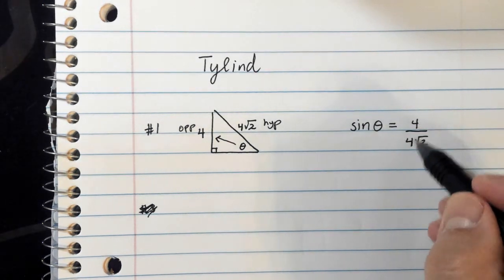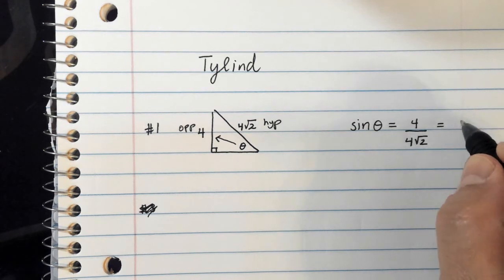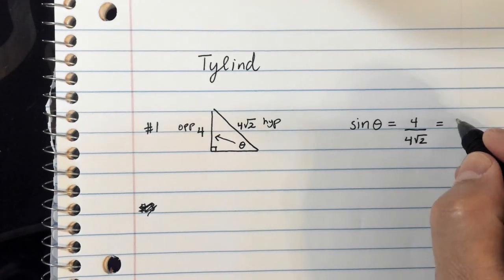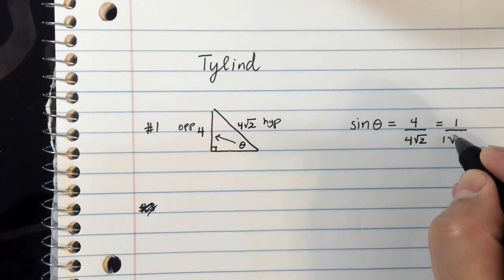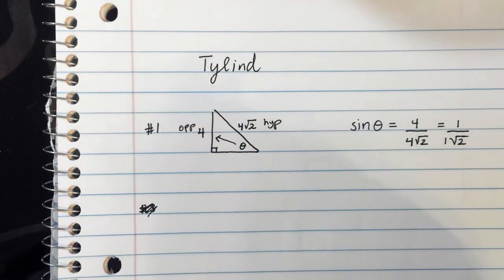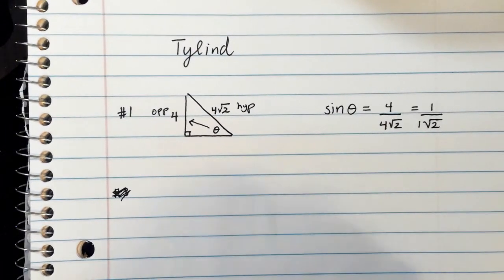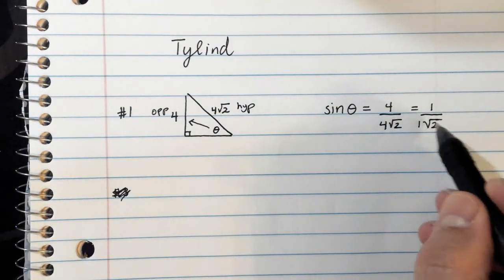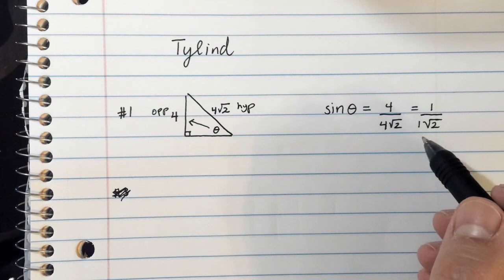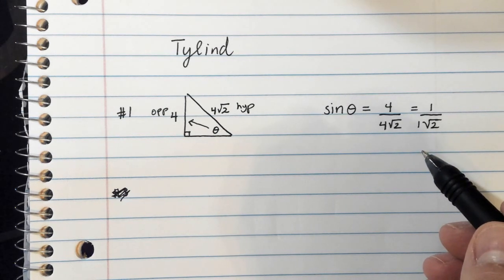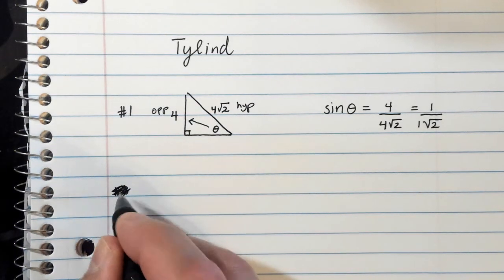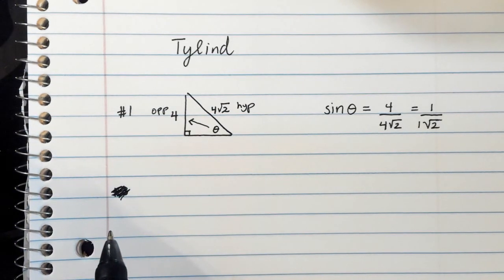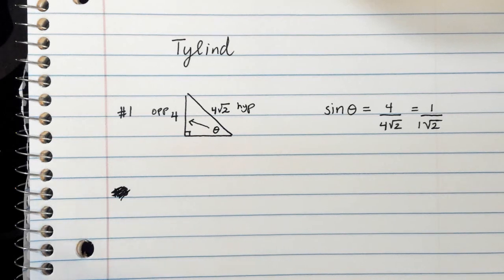And then the 4's would reduce down to 1s. So this is a good answer. A little bit better answer would be if you reduce those 4's down to 1s, like that. And then there is a better answer where you, it's called rationalizing the denominator. One of the assignments I added a video on how to do that. That will be important this upcoming week's lessons.